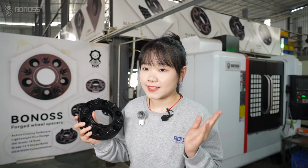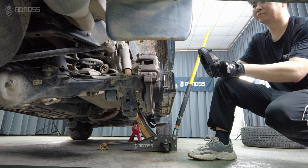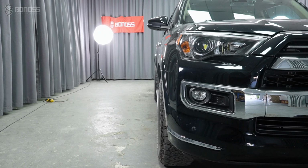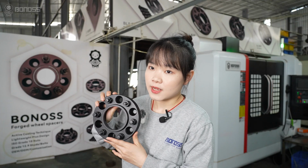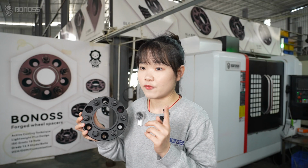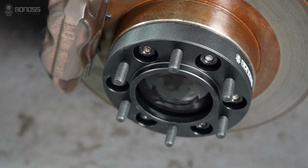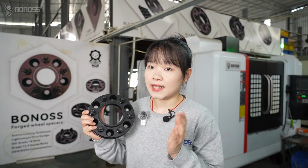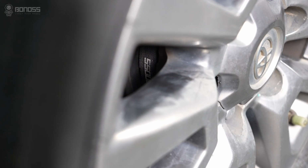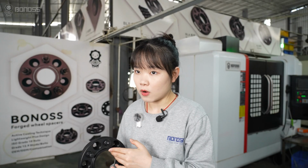What is wheel offset? First, offset is the distance from your wheel center line to its mounting surface. Positive offset pulls the wheels in, negative pushes them out. Aftermarket wheels often have the wrong offset for your rig, causing rubbing, poor stance, or even handling issues. That's where wheel spacers come in. Spacers act like offset adjusters, sandwiched between your hub and wheel, and they push the wheel outward.